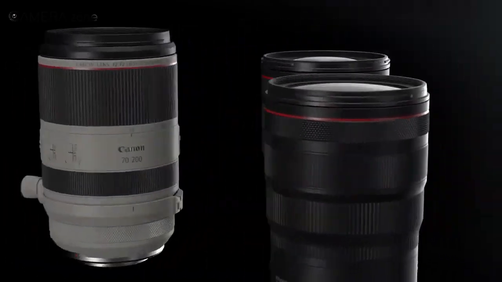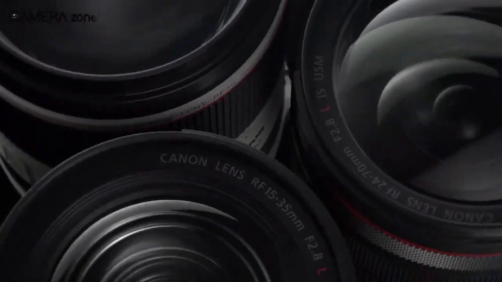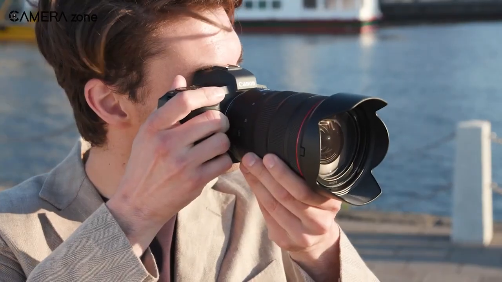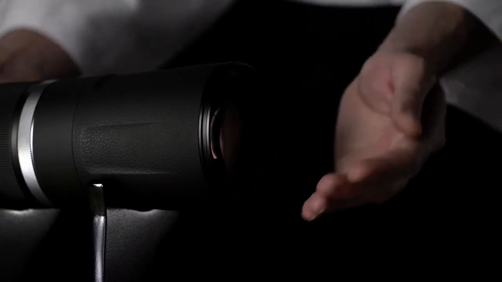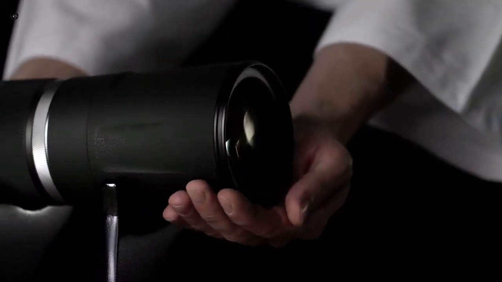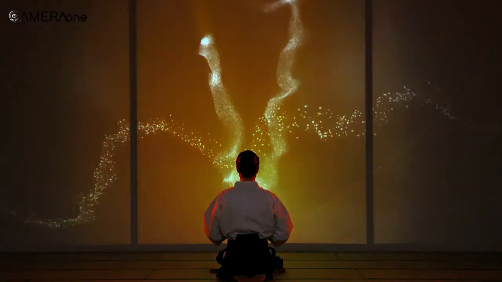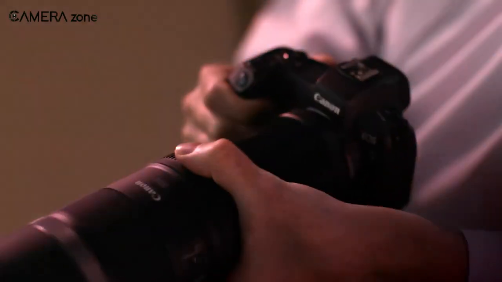One of the most important parts of a camera is the lens. It is considered to be the eye of a camera. But have you ever wondered how lenses work and what's inside a lens? To answer all your queries, we are here with another exciting video explaining how lenses work in a camera. So stick till the end of the video to get a comprehensive understanding of the inner parts of the lens and their functionality.